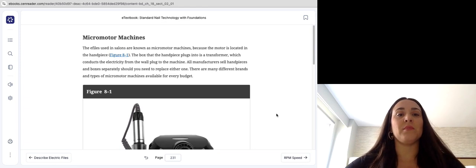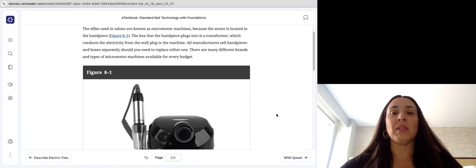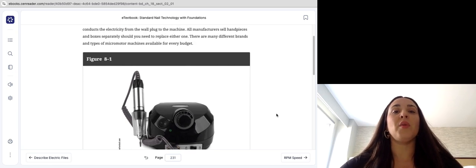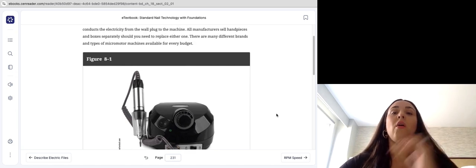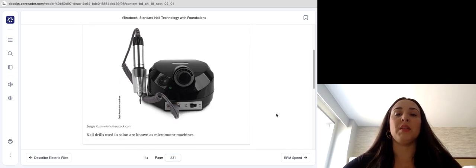Micromotor machines. The e-files used in salons are known as micromotor machines because the motor is located in the handpiece. The box that the handpiece plugs into is the transformer, which conducts the electricity from the wall plug to the machine. All manufacturers sell handpieces and boxes separately should you need to replace either one. There are many different brands and types of micromotor machines available for every budget. This is an example of one.